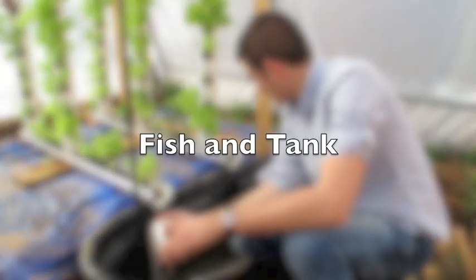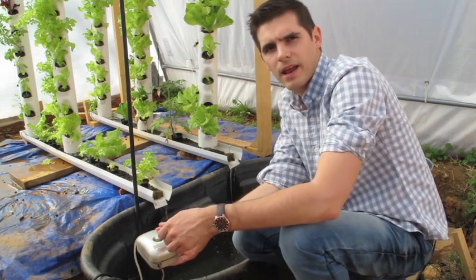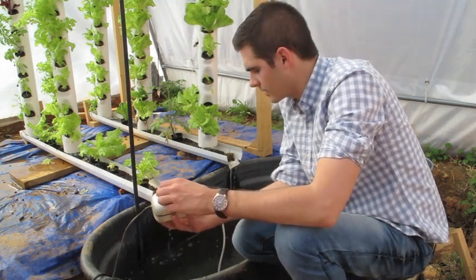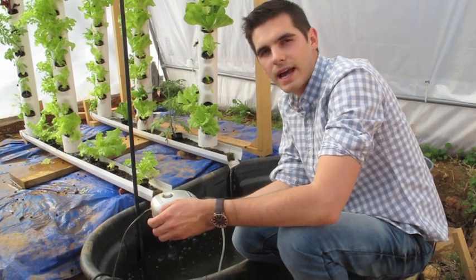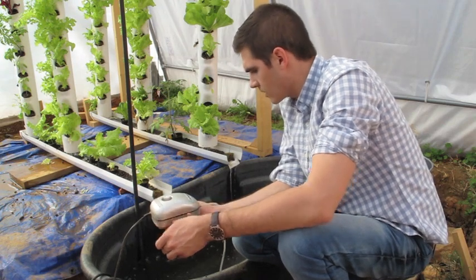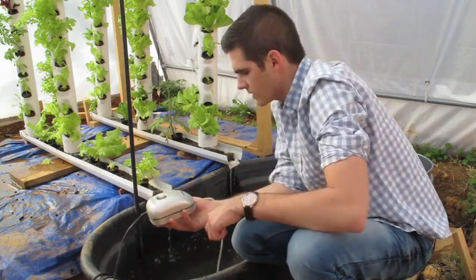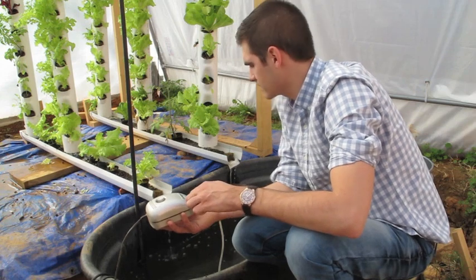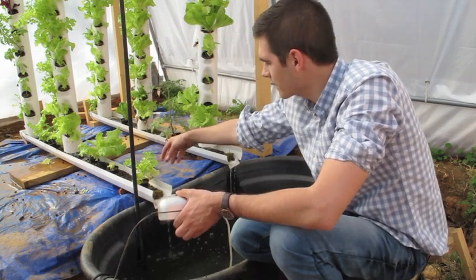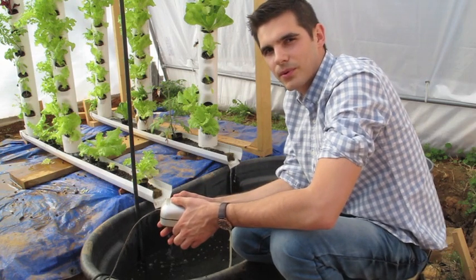So here we are with our fish tank. We have a 100-gallon fish tank made by Rubbermaid, ordered online — it was free shipping for about $85. We have an aerator by Active Aqua — it's 3.2 liters per minute, which is plenty for the fish. We have a 250-gallon-per-hour water pump that pumps into the vertical towers, sitting in the bottom of the tank. We have two water heaters to manage water temperature so there's not huge temperature swings, which helps keep your fish less stressed. The water runs through the towers, drips down into the gutters we've built, and drains straight into the fish tank. There's no crazy science or anything — it's really, really simple, and anyone can do it.